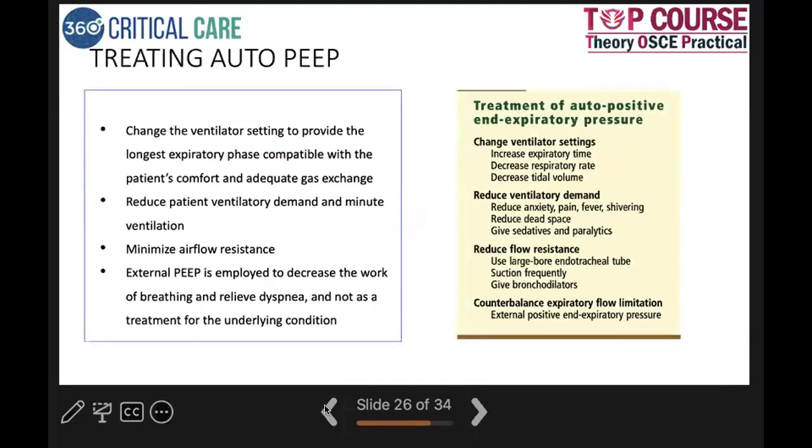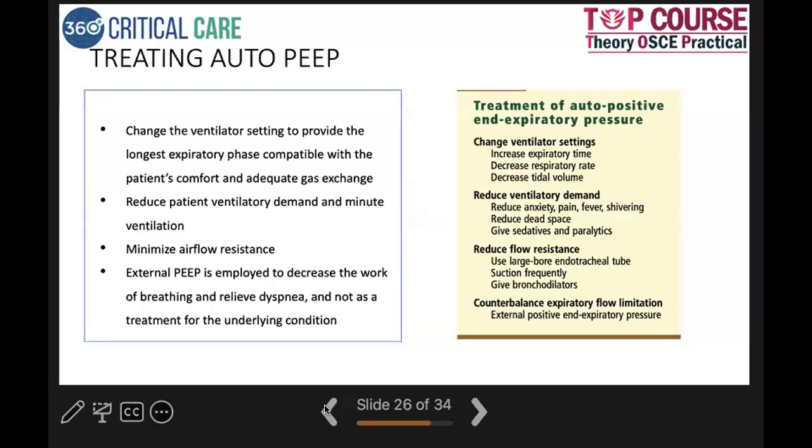So coming on to the actual treatment of the auto PEEP, this is where all the concepts we discussed before are going to get applied. How can we treat the auto PEEP? There are various methods. One is the ventilator settings, which we already saw. You keep the respiratory rate moderate to low. You keep the tidal volume as per the body weight or a bit lower. And then you increase the expiratory time. This is one of the sensible methods to wash out the auto PEEP. Okay.